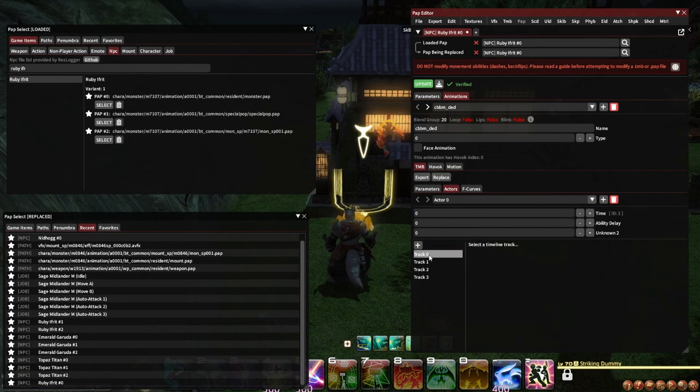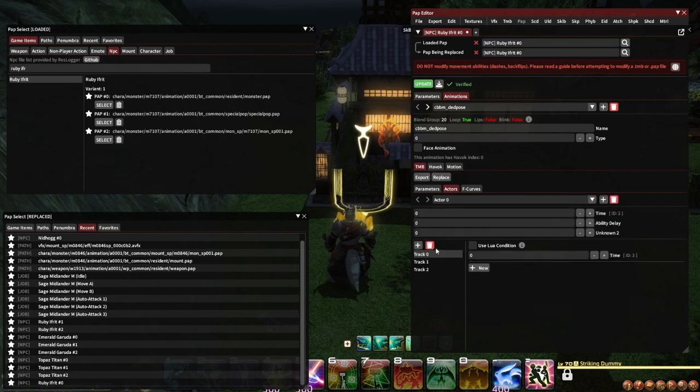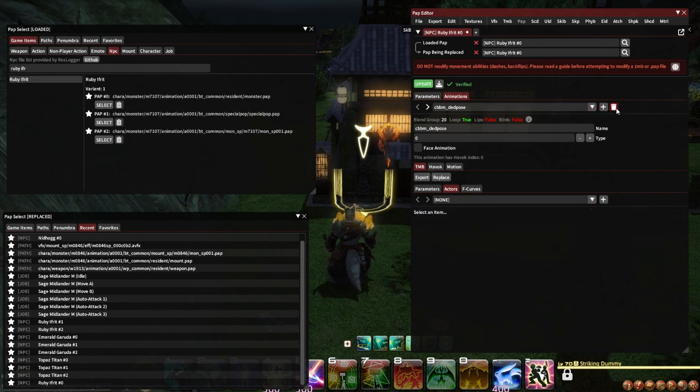What I'm going to do on the ID 0 is I'm going to just add an invisibility frames. But I'm going to remove the rest of these because it reduces file size, and it also reduces any kind of spillover.